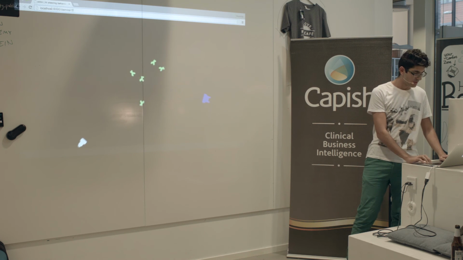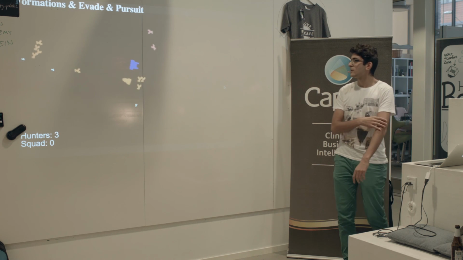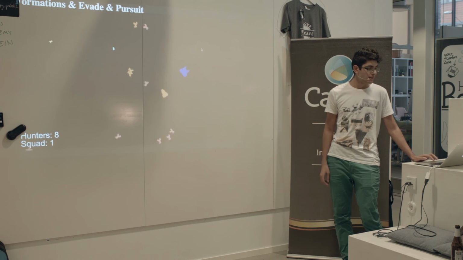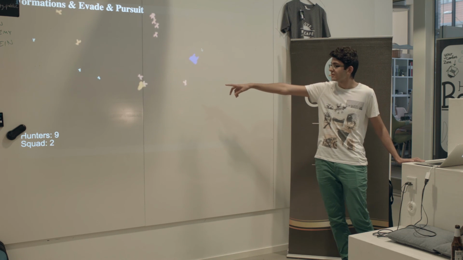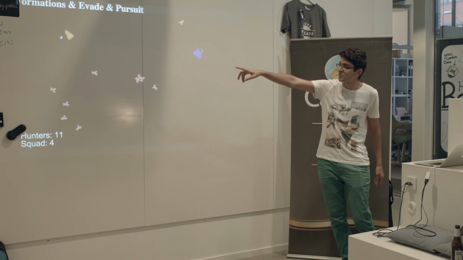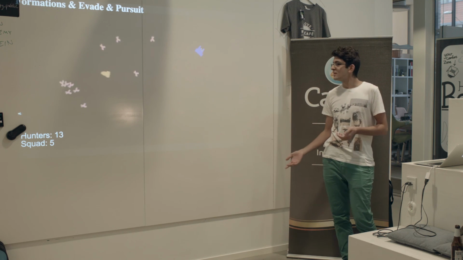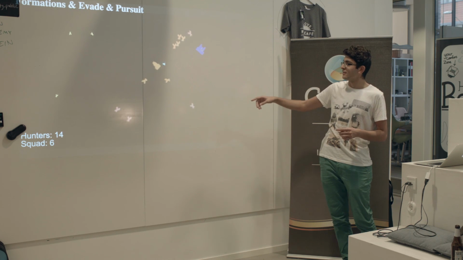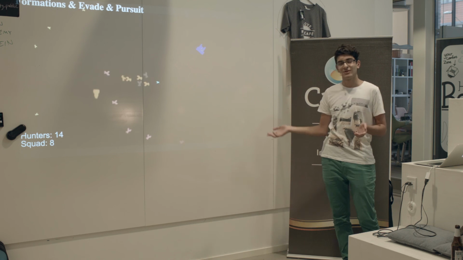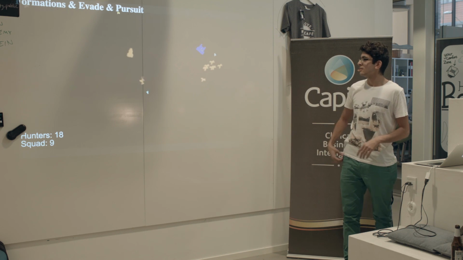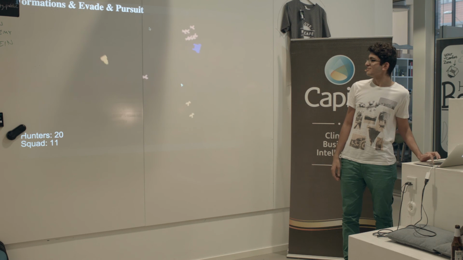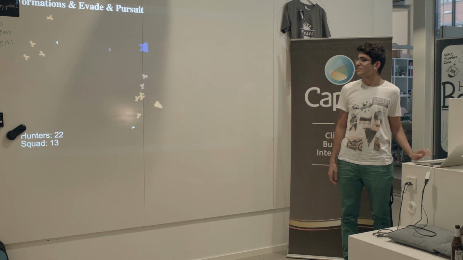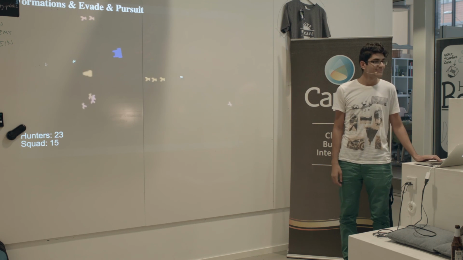And then, this is the final thing where we add everything together. So we have the leader here, and these ones, they can stand in the slots. But when they see the small prey, they can hunt them and eat them, and at the same time they're evading the hunters that you can see here, and the hunters are also eating the small ones and moving around randomly. So you can add everything together and you get things that look like they're alive and moving around on their own. Yeah, that's pretty much it.